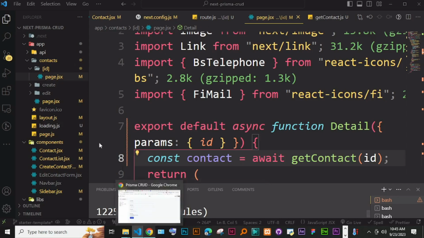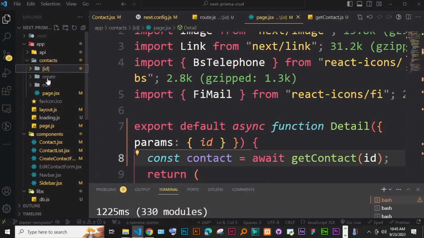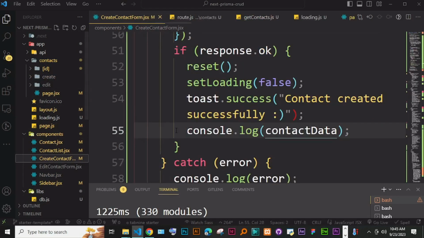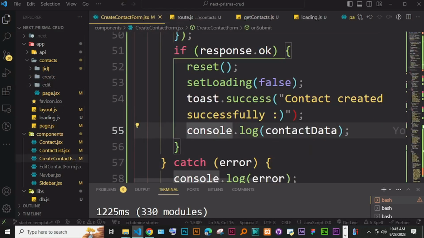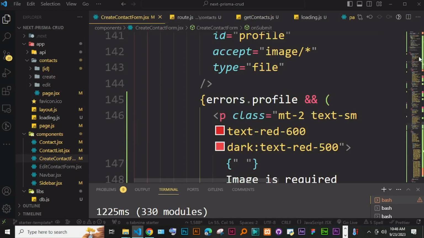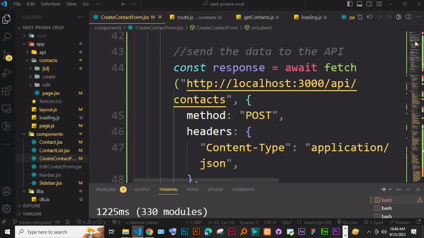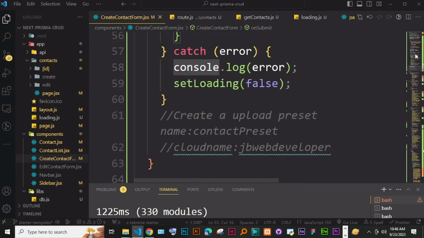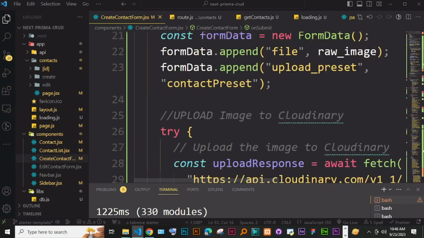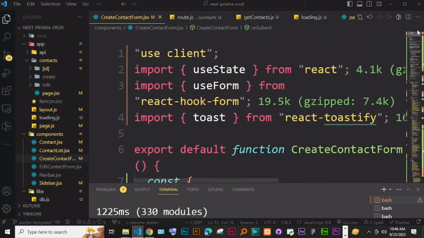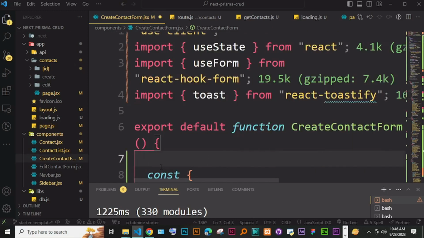So I'm just going to go back to the create, and under the create contact here, I'm going to go on top and create a router.